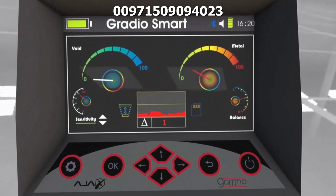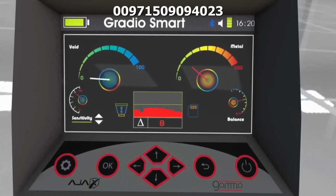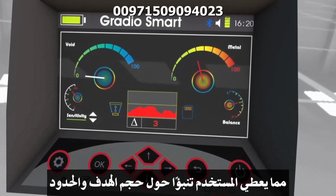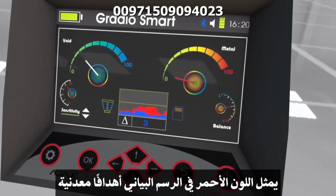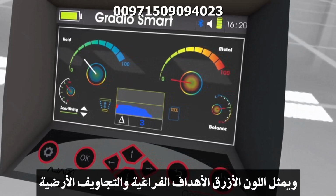Waveform Window shows a graph demonstrating the received signals by the device. The graph expresses the target size and location, which gives the user a prediction about the target size and bounds. The red color in the graph represents metal targets, and the blue color represents the cavity targets.